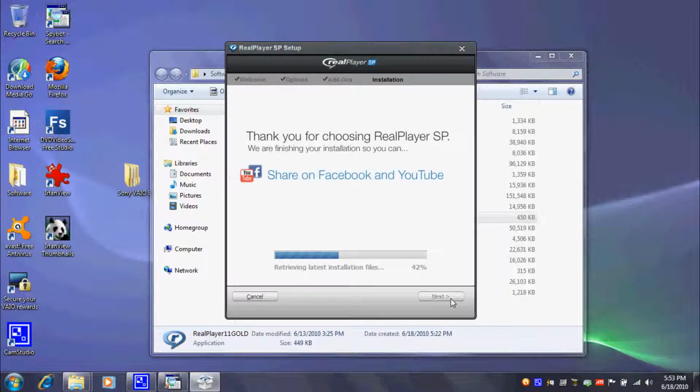Although it's got all those other goody little features like sharing on Facebook and YouTube and syncing with your iPod and iPhone, it doesn't compare to Real Player 11. Real Player 11's a bit bulky when it comes to longer startups, but when you can download flash files like that, I don't think anything else beats it.